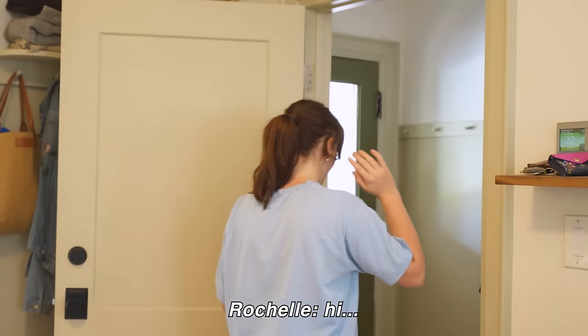We have a few more things to do while I wait for this tile adhesive to dry. I wanna get to grouting, but I think I really need to let it dry before I get to grout. So I'm gonna work on the light. I actually picked up a light on Facebook Marketplace a little while back, and I'm gonna swap it out. There's just something about the current light, it's almost too small for the space, I feel like. And although I did play it safe, the new light fixture has a little bit more character, barely.